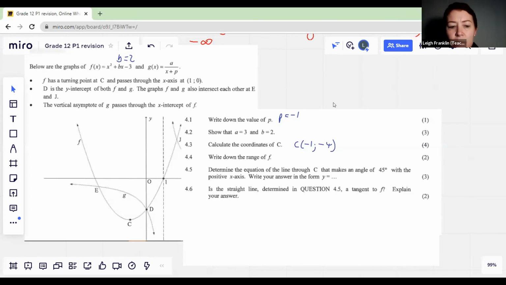Does that make sense? Yeah. Okay, so that would be your reason. So you would end up saying no for 1 mark, and then you would say that because the line goes through C and D, it cuts the parabola in 2 places, not just in 1 place. Okay, thank you. All right, are there any other questions, Matrix?